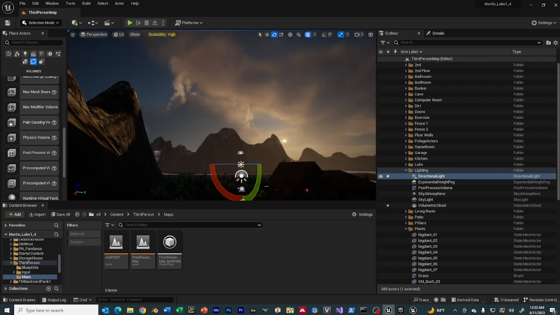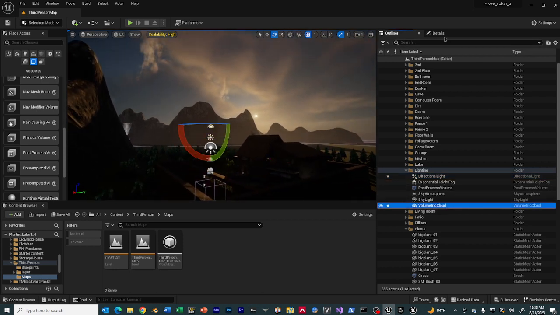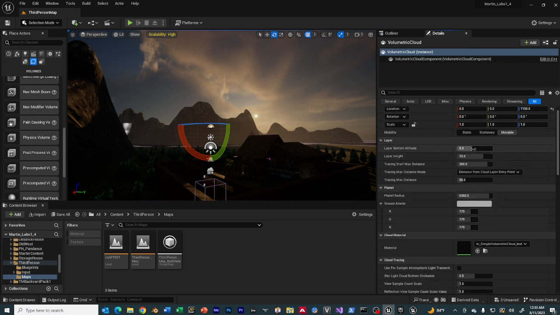So from here, we could make some changes to the Volumetric Clouds. So I'm going to select that. Maybe we want to bottom them a little bit closer. Maybe we want the height on the clouds larger. We want them to go further off into the distance. Here, say like that.